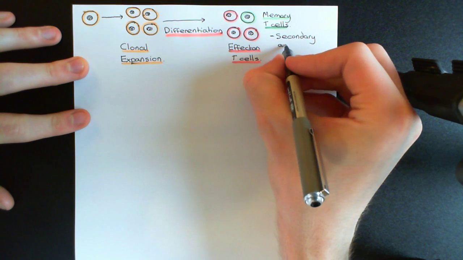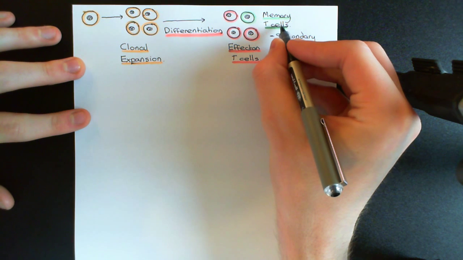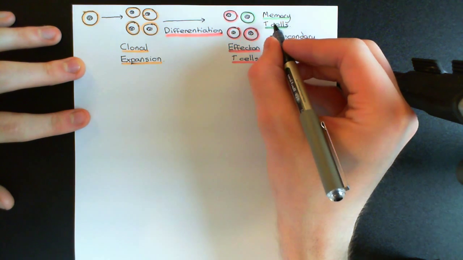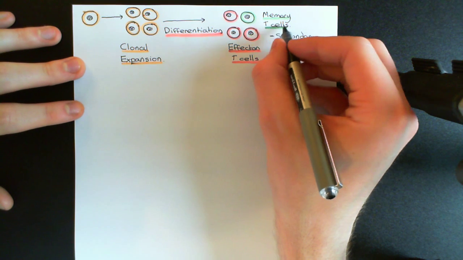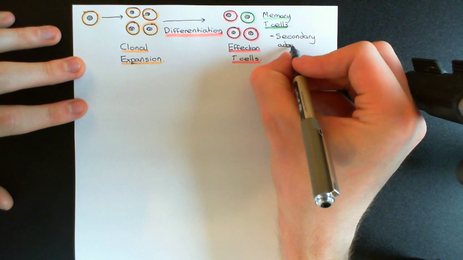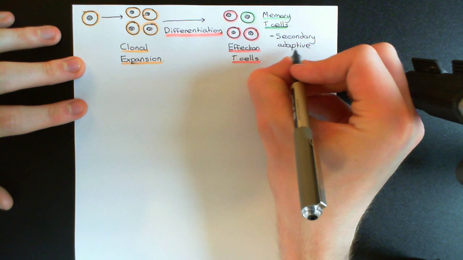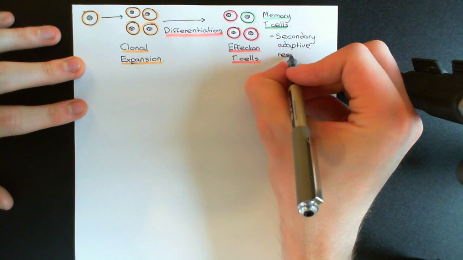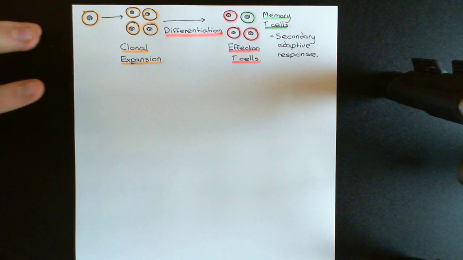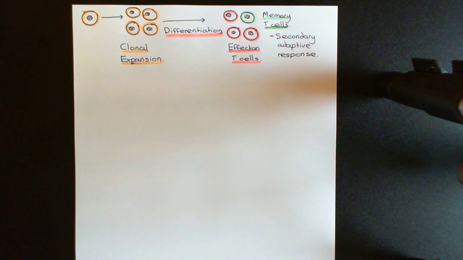Okay, so they have a much longer lifetime than mature naive T cells. They have a lifespan that can last the entire lifetime of the human. So memory T cells can stay with you for your entire life. And they're responsible for what's known as the secondary adaptive immune response. So what we are talking about is the primary adaptive response. And the reason it's called the primary adaptive immune response is we are assuming that this is the first time you have ever been infected by this pathogen.